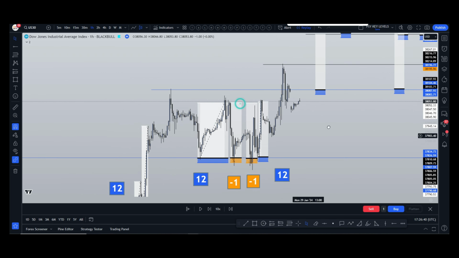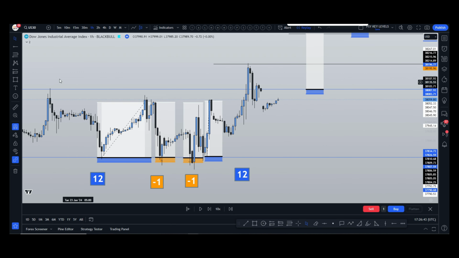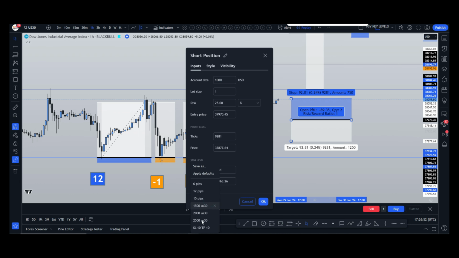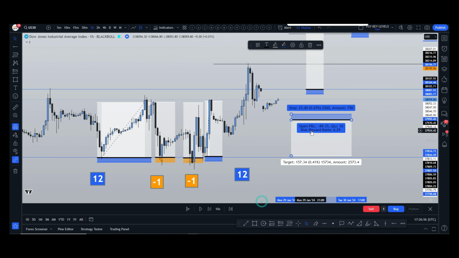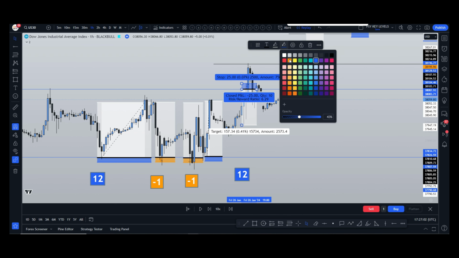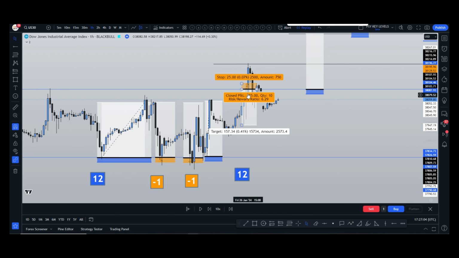Okay, so what happens? This is a loss. This is a loss because if I was taking an impulse entry, if I just had 2,500 or 2,000, whatever you want to call it, a bigger stop loss. If you, this would be a loss because we took an entry of this and then boom, it just goes up.